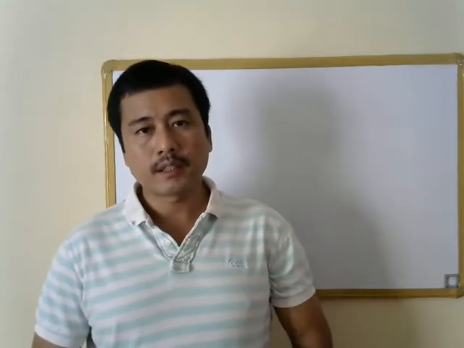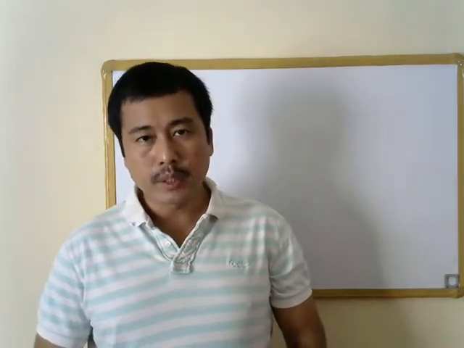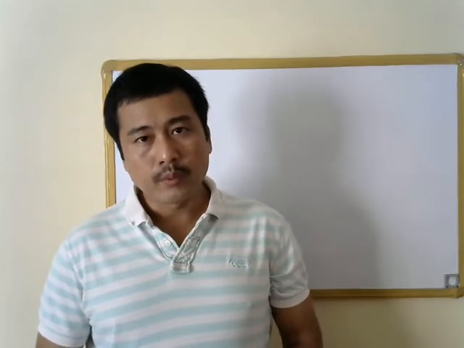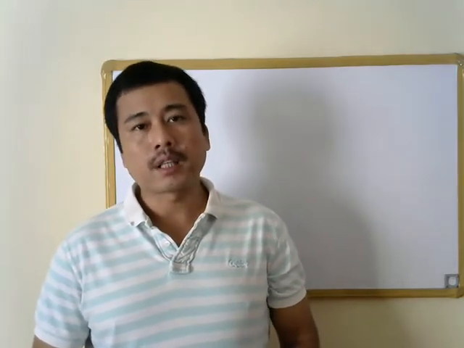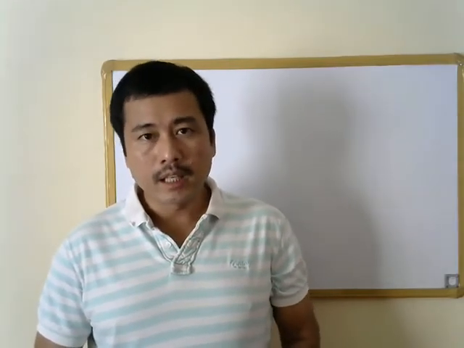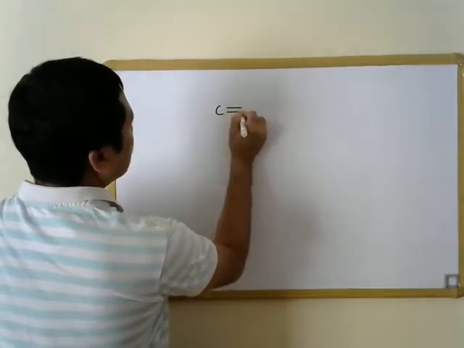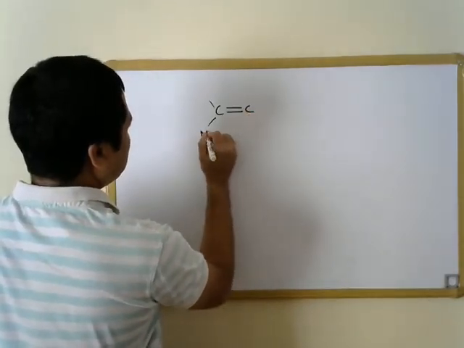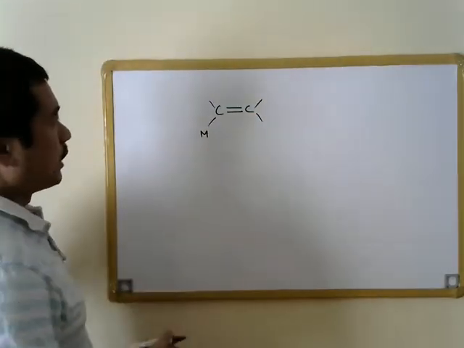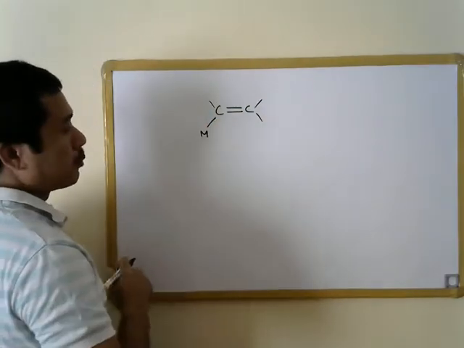In the last lecture, we have seen how an sp2 hybridized carbon atom can bind to a metal center, that is in case of the alkenyl ligand, and we have also seen how an sp hybridized carbon atom can form a sigma bond to a metal center, that is in case of alkynyl ligands. So we have essentially seen how an sp2 hybridized carbon atom in an alkene can form sigma bond complexes with a metal center.